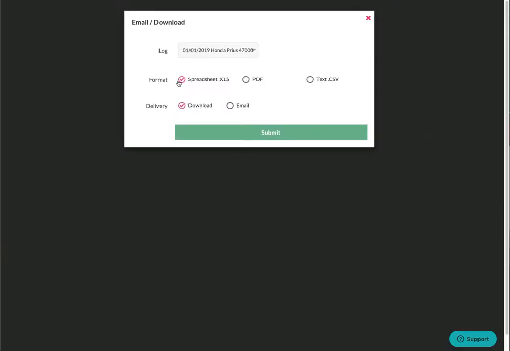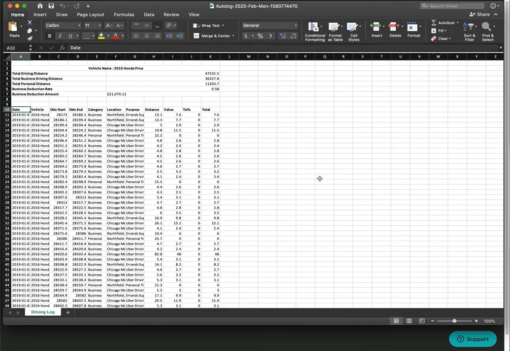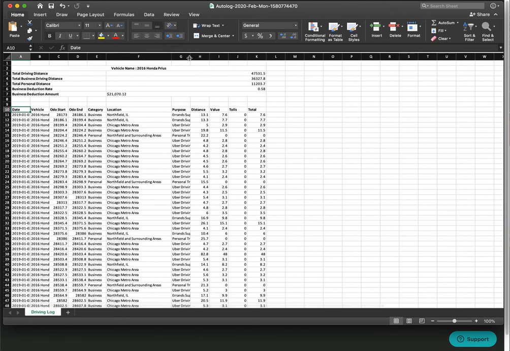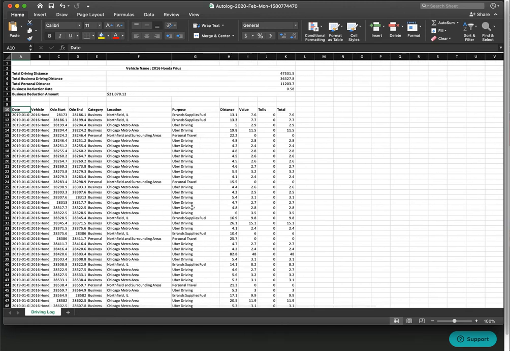Okay, so we would just simply click on the download log button, go grab the spreadsheet, and we can bring up the spreadsheet, and it looks like this, right? We've got values throughout this that match what we were looking to do. And you'll notice the distance column is what we really key off of here.